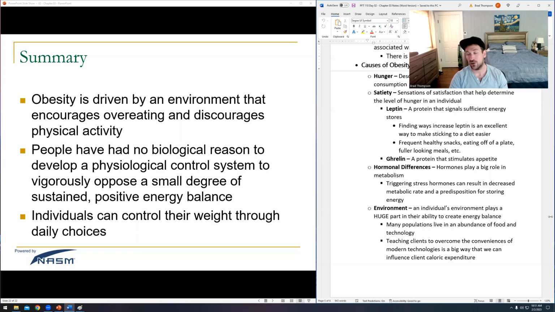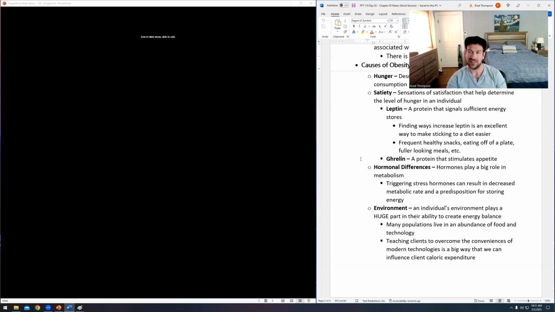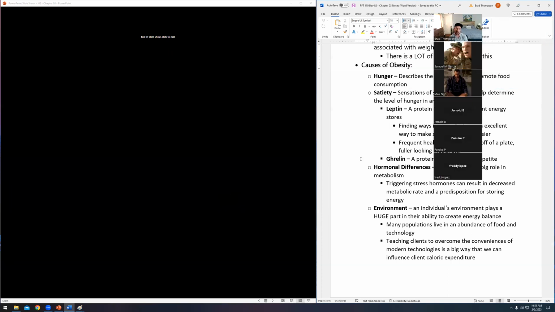So obesity is driven by a lot of factors, guys. Hopefully we saw some of it as math, some of it as habits today. But when it comes down to controlling your weight status and meeting your weight loss or weight gain goals, it's going to come down to how well you can get your client to actually adopt these math habits. You can run the numbers all day, but if you can't get your client to do it, it's not going to be very effective.